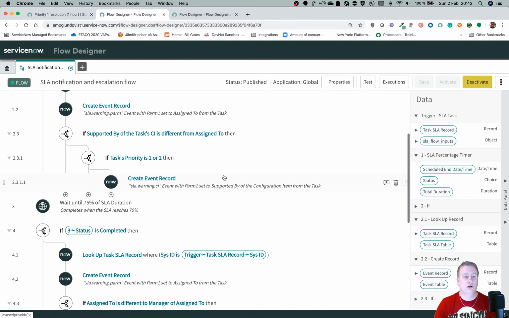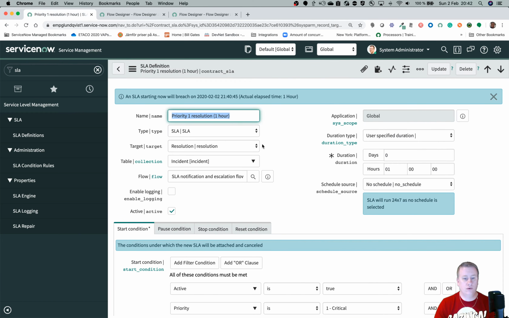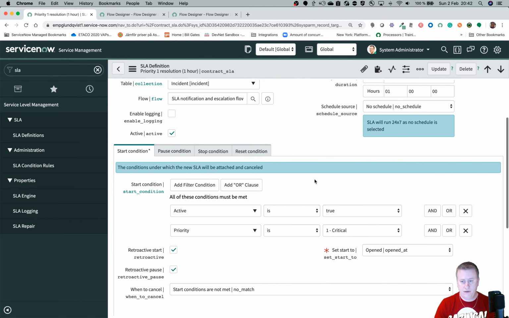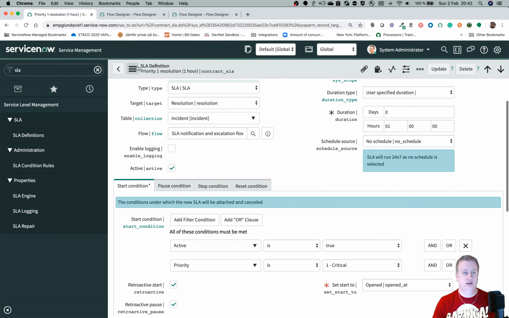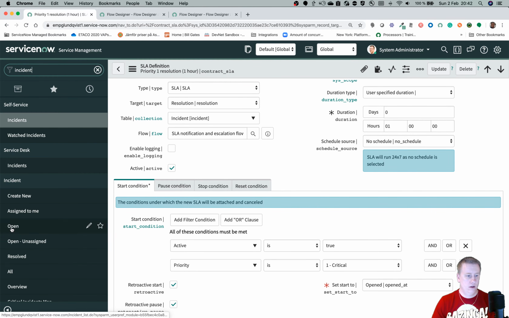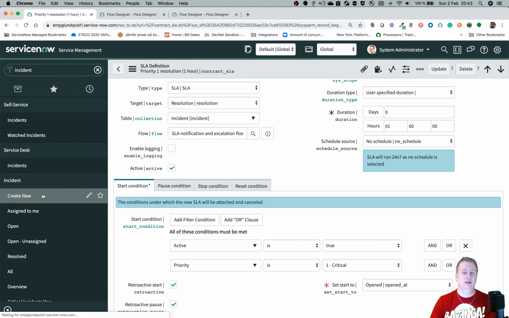And how does it look if you do it? So what I have done, and I think I changed it, yeah, I changed the set start to the open, so I should be able to show you how it looks. So let's go to incident. Let's create a new incident.